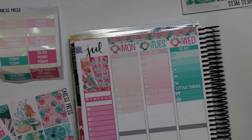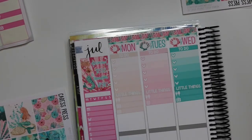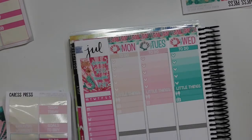My camera's really about to die because it's taking me forever. I'm not even close to done. So let's work with them today, headers.